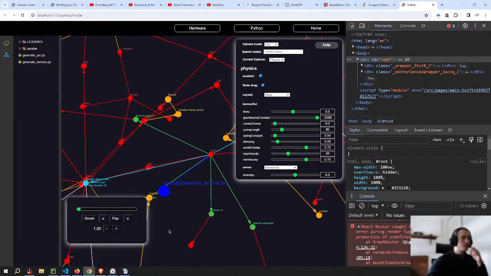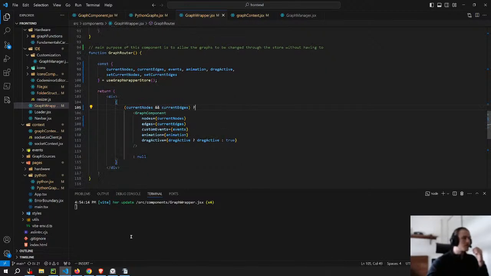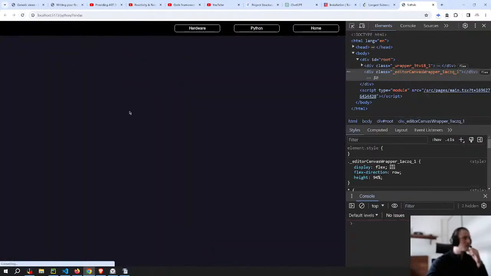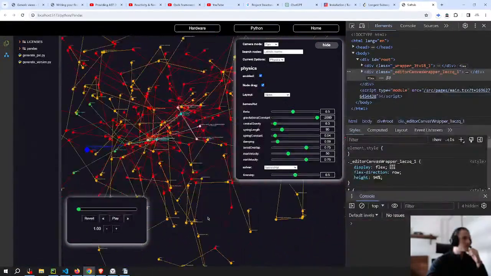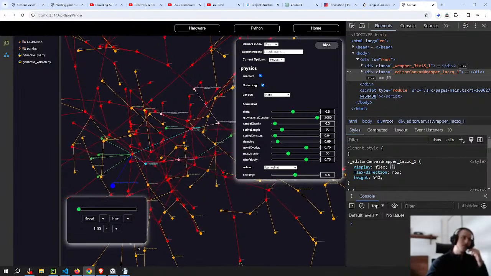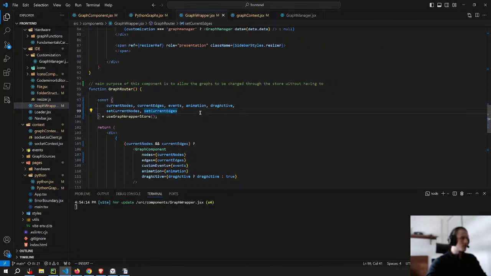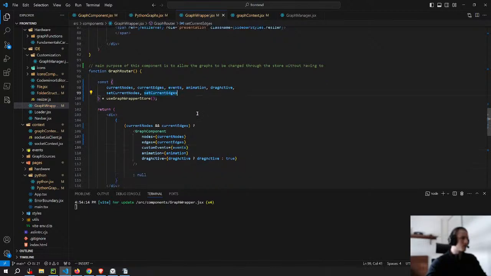Oh, that's the problem. So maybe if I just put it like this now. Oh, so this is why I was going to use the useEffect here.